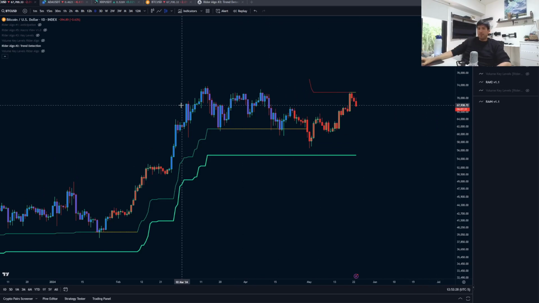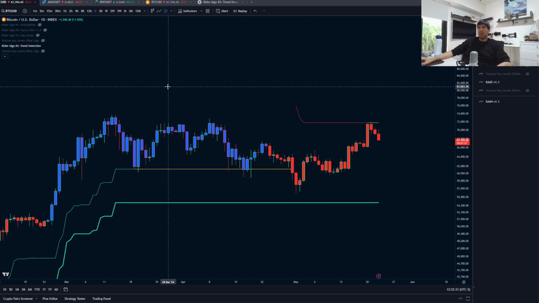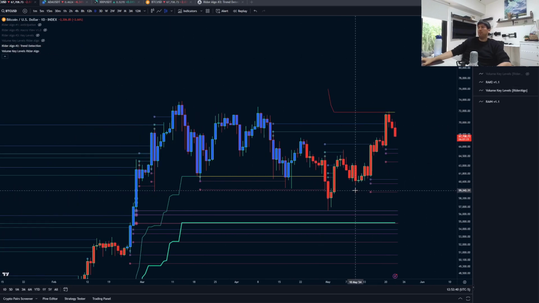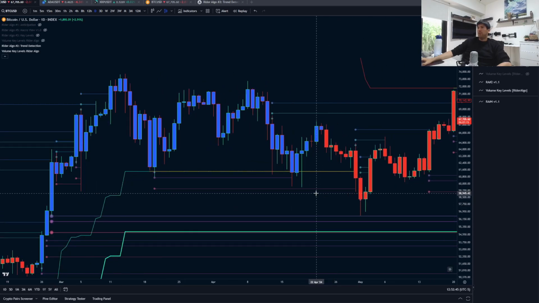And a bonus tip for all of you that love the liquidation levels, you can use the liquidation levels in confluence with this. And we're testing an indicator here that uses liquidation levels, and I found it also very interesting. Liquidation levels are the levels where the traders lose their money. When they use leverage, if the price hits that level, they will lose all their money. So market makers always try to make the price hit those levels, so the traders lose their money and they win theirs.